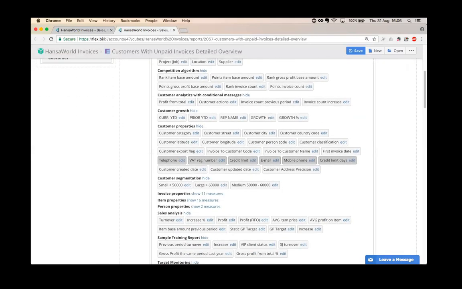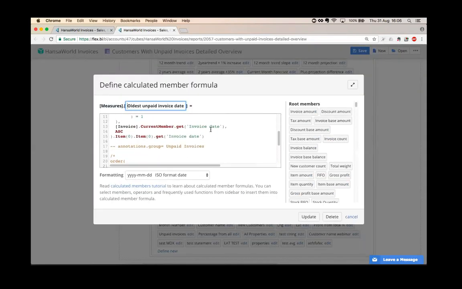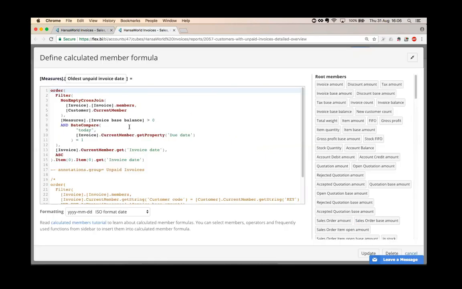Let's see the oldest unpaid invoice date. And we also have to return the invoice's date. So here it is all together. I debugged before, so I'm going to talk about the functions. In this case, we could only filter all the invoices, so the logic is that we want to check all of the invoices for this customer, right?